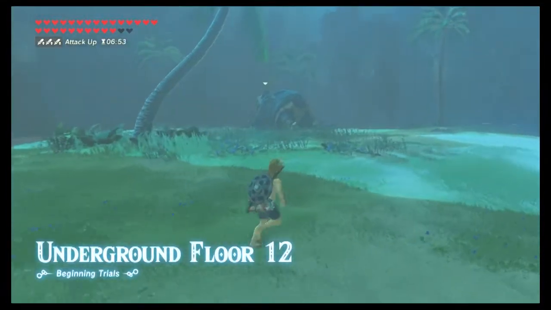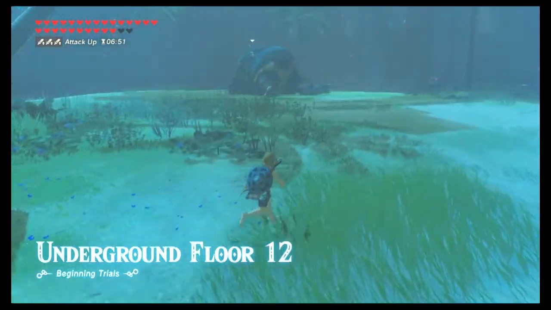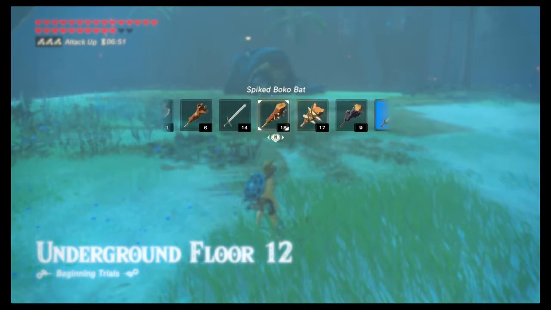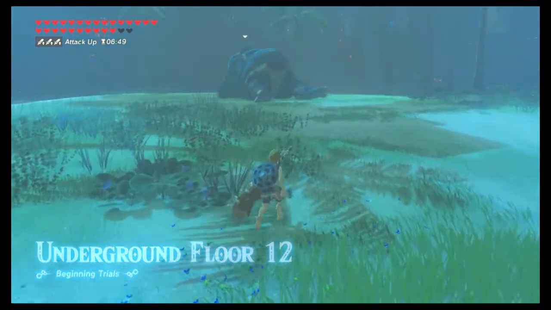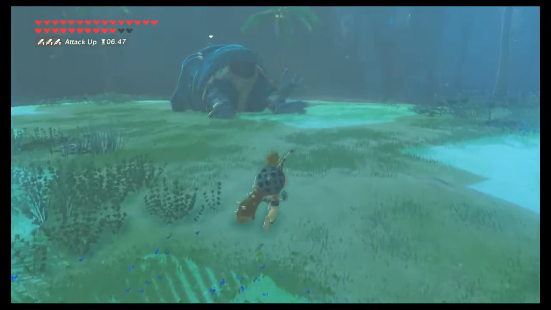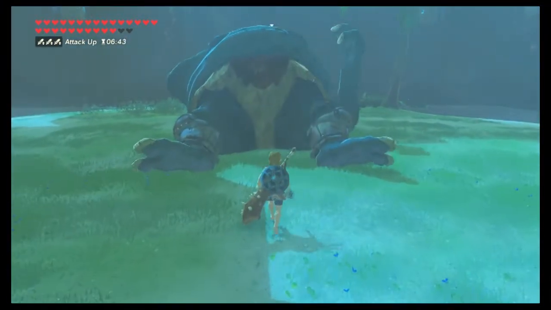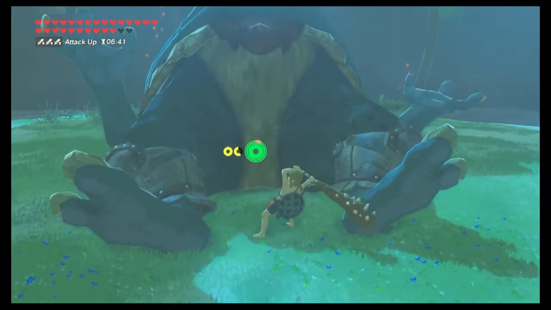Floor 12 is a Hinox, and at this point you probably fought a couple of Hinoxes in your time, so you know that you just want to get the strongest weapon that you possibly have. You're going to sneak over right between his legs and go ahead and spin for the win just like you were doing with that stone talus.